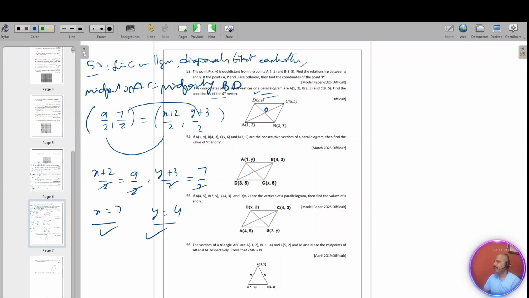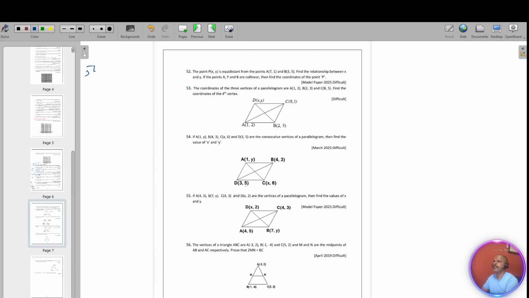This is the answer for 53rd. Coordinates of the fourth vertex they asked, and it is very important for question. This is difficult they said, but it is not difficult, because why difficult means, if you have forgotten diagonals bisect each other concept, then it is a difficult part. Okay, 7 and 4. So you have to say the fourth vertex is 7 comma 4. Write in the point form. Okay. We'll move on. 53rd is done.